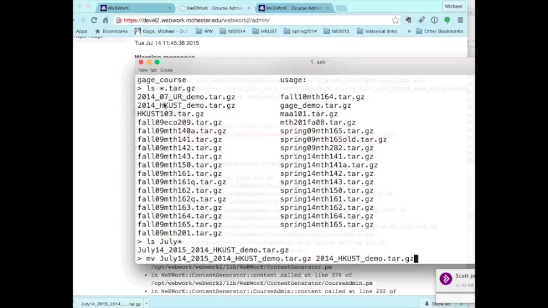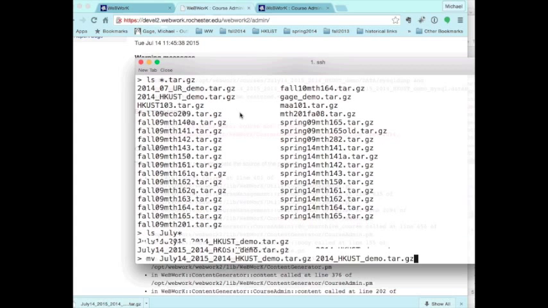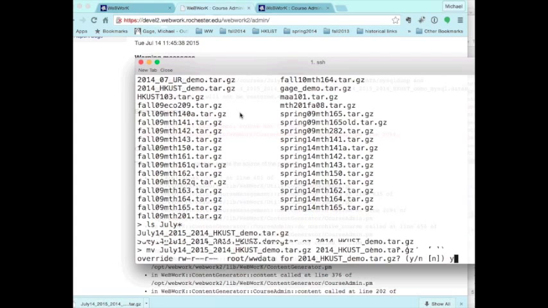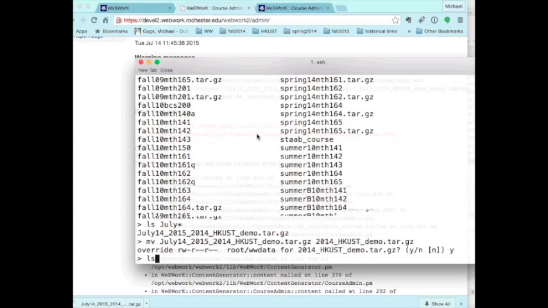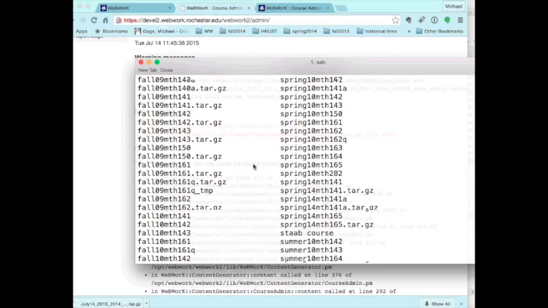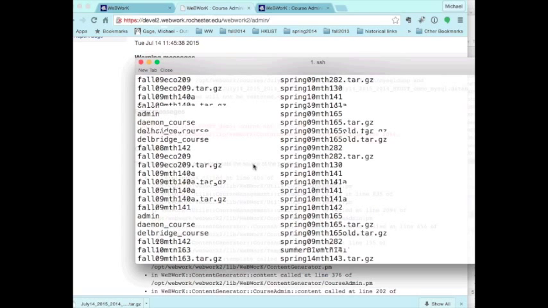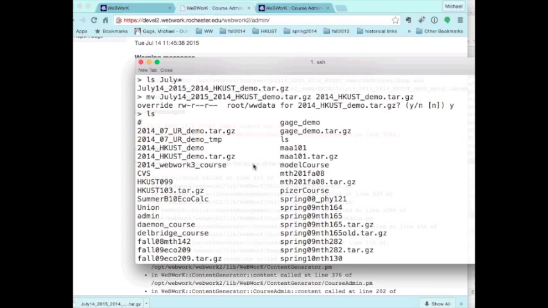I'm going to destroy this copy right here when I do this move, but that's okay. I don't need the backup for it. Okay. So changing the name, you can change the name as you unarchive it, but when you upload it, you should preserve the name of that course.